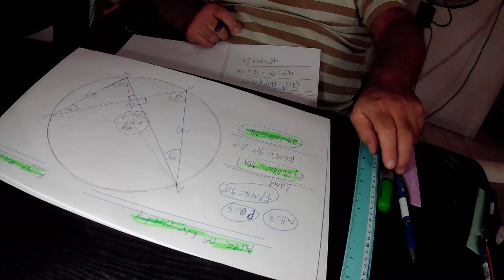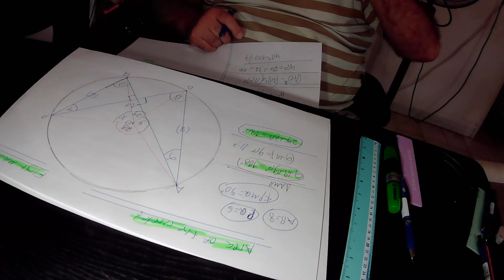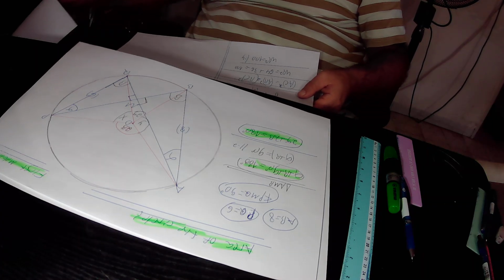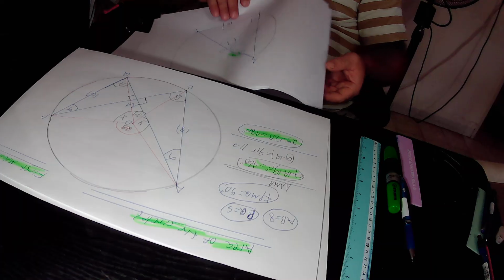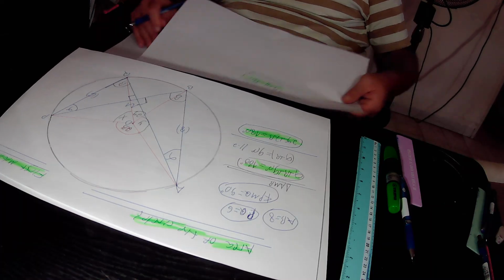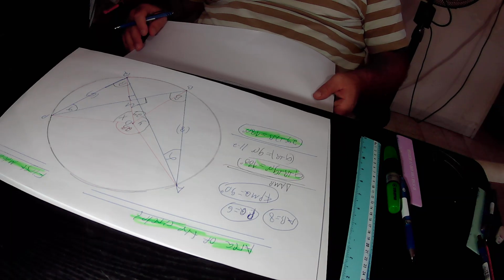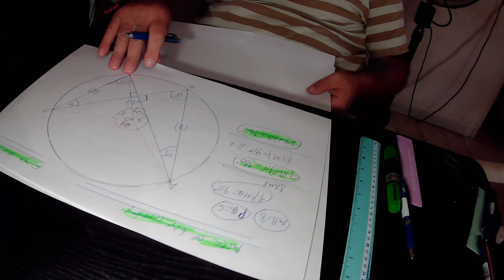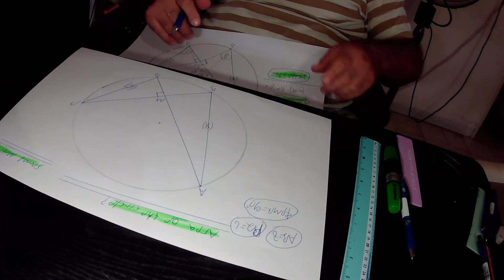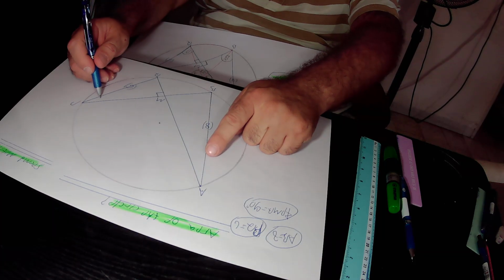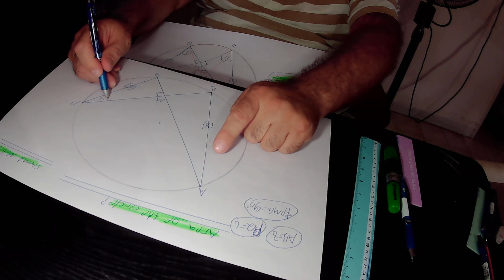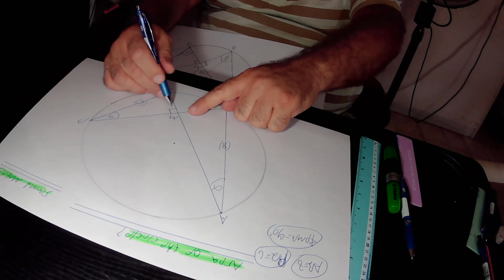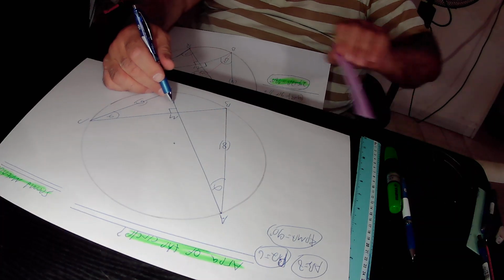In the next step, I will present to you how to find the area of this circle according to the second method. In the second method, we use some of the things that we already found in the first method. So in the first method, we have already found that those two angles are both equal to alpha. Both those two angles are both equal to 90 degrees.